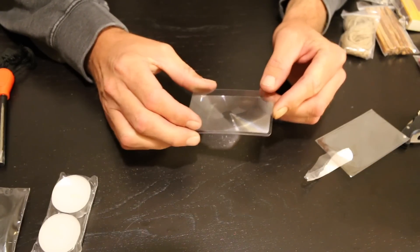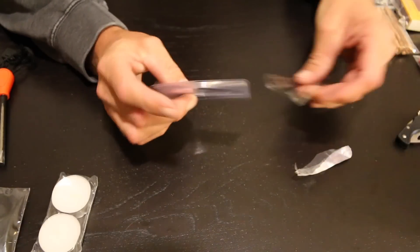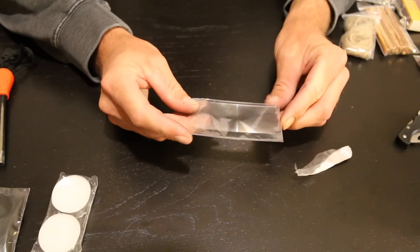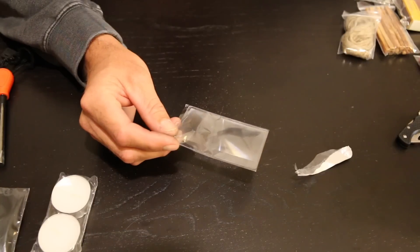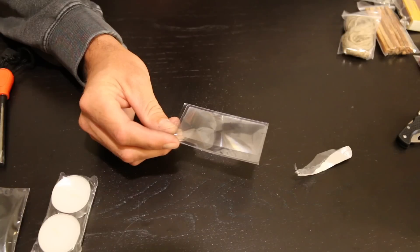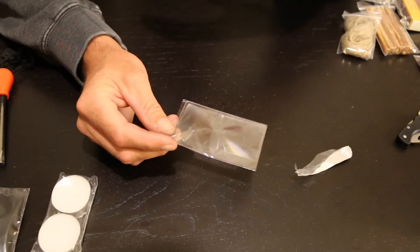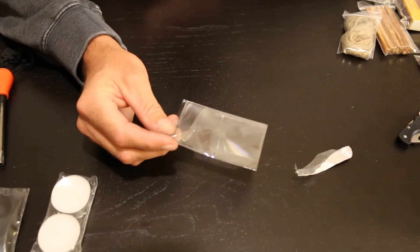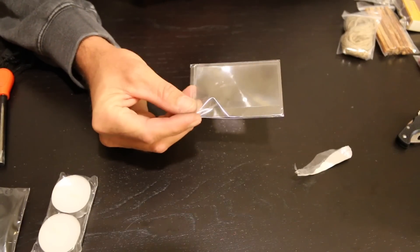Here you have a little magnifier, and using a lens is a definite way to start fire and get an ember. I remember when I was a youngster in Boy Scouts, one of the methods we had to learn was how to start a fire with a lens or magnifying glass. Pretty much any good optical lens can harness light, shoot it down on something dry, get it smoking, get an ember going, and then utilize that ember with your tinder.